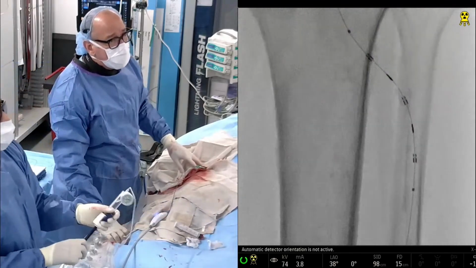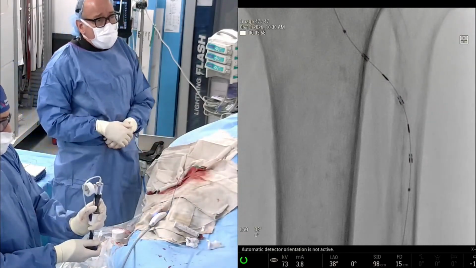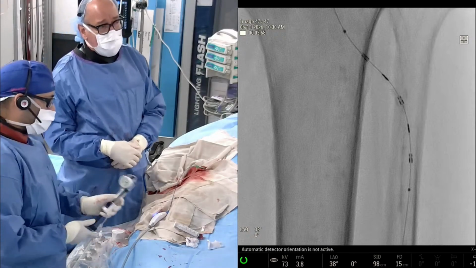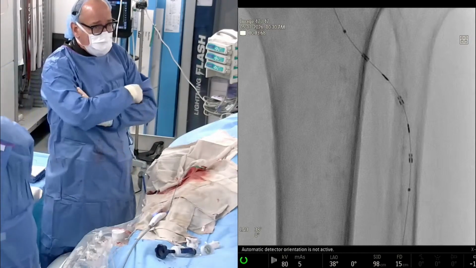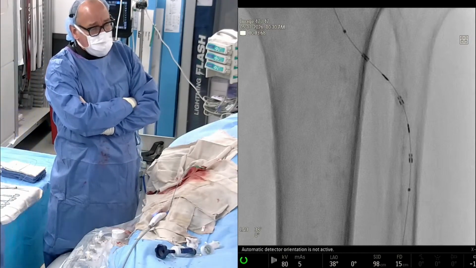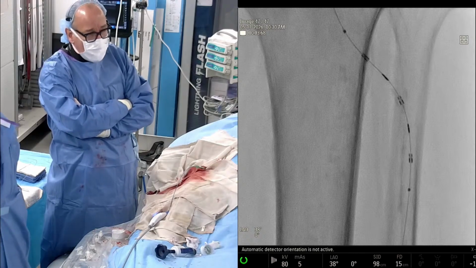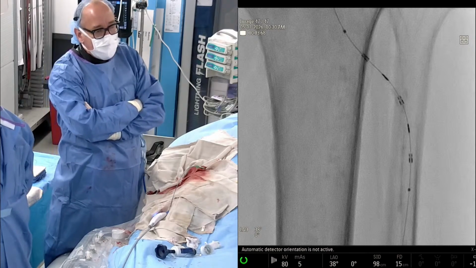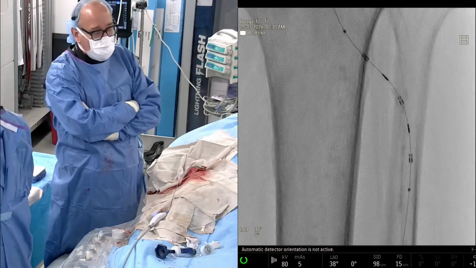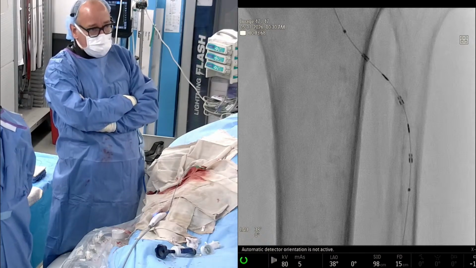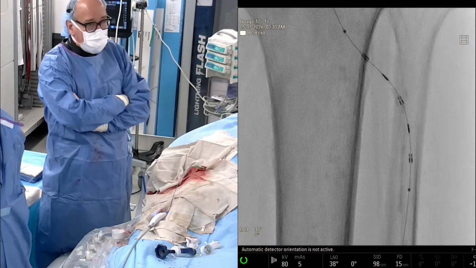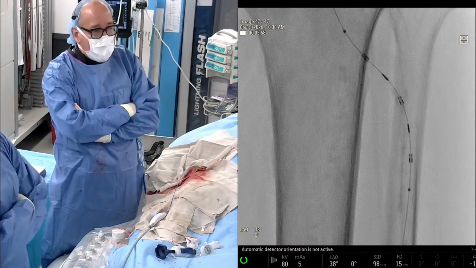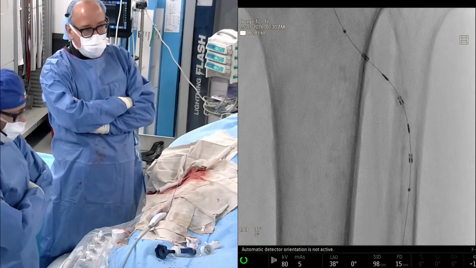These are the emitters, and of note, you can see that the emitters have a different orientation, and that is intentional, that is by design. For example, the most caudal emitter almost looks like there's two parallel tracks, and those will emit in the lateral plane. So they will literally emit from the patient's left side to the patient's right side. The emitter immediately proximal to that, the so-called fourth emitter, is superimposed, and that's going to emit in the anterior posterior plane.